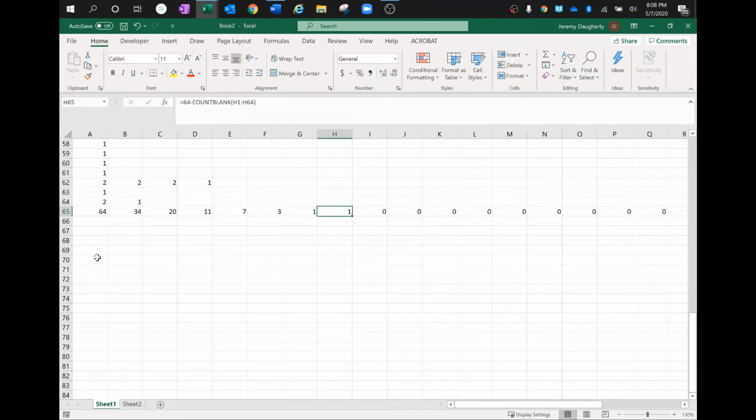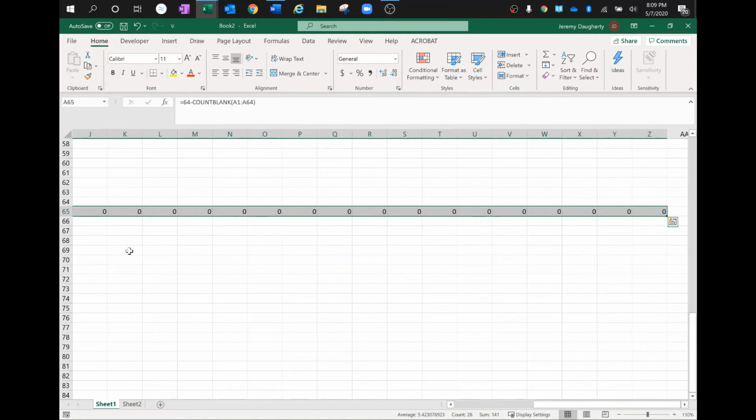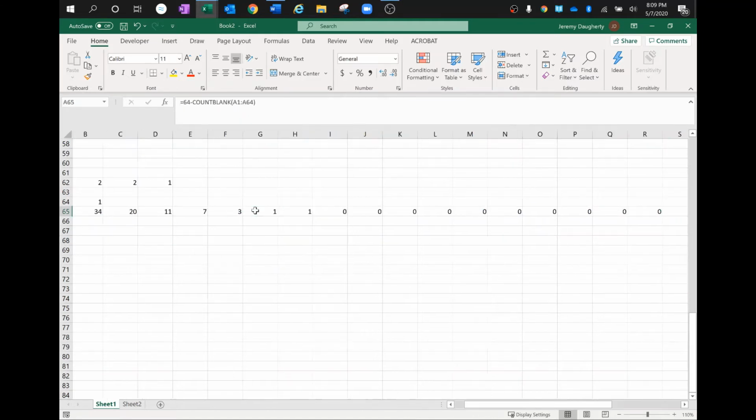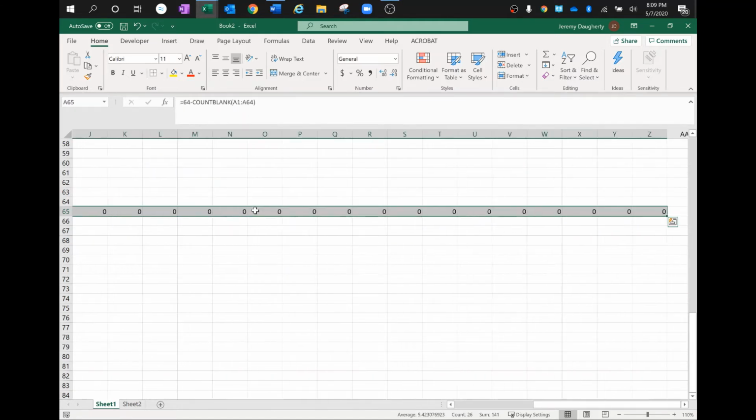I want this row 65 right here. Okay, so what I'm going to do is I'm going to highlight that row, and I'm going to do that by clicking on A65, holding Shift and Control, and then hitting the right arrow key. Okay, so I'm going to do that, and I'm going to hit Control C. No, it didn't work. I hit too many things here. Let's do that again. Shift, Control, okay, Control C, and notice that you got the wiggly line around there, the dash line. That lets you know that you have copied that.